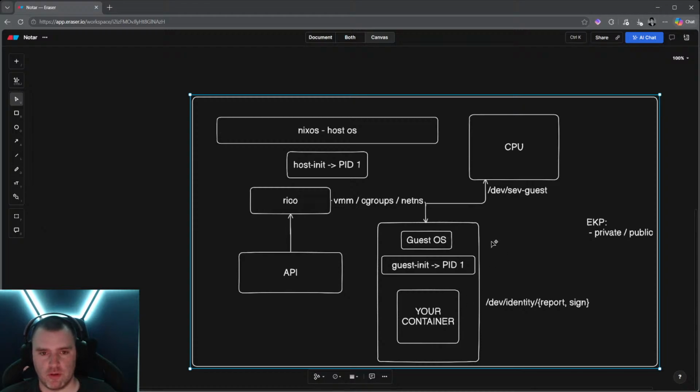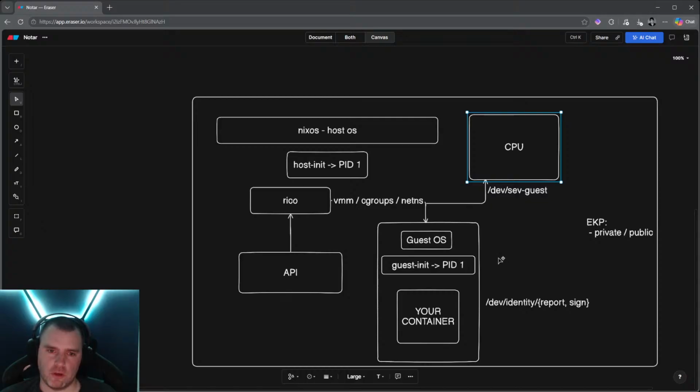It's all encrypted in the memory of the virtual machine, if you want to call it a virtual machine. It's all encrypted in this process namespace here, which is guaranteed by the CPU. And because of the attestation service, we trust the CPU. Therefore, we can trust the memory, we can trust the key pairs that are generated, and thus any signatures that come from that are also trusted.